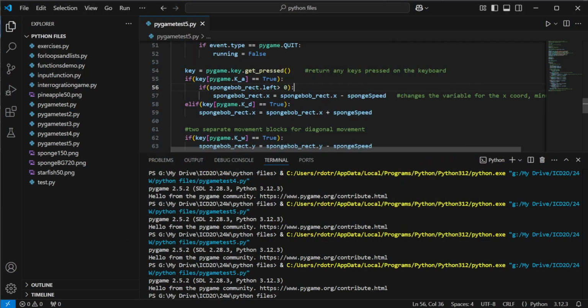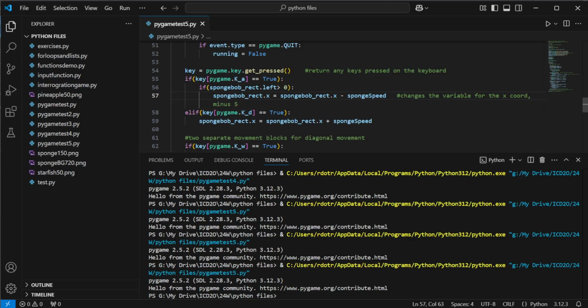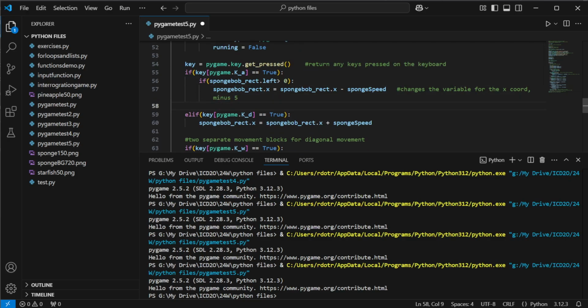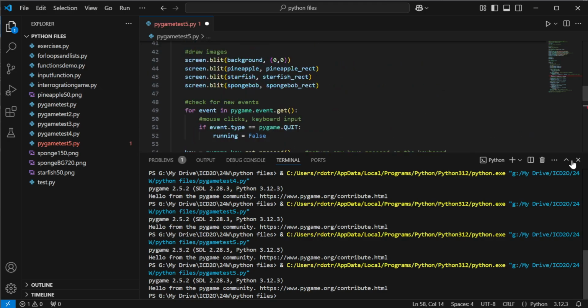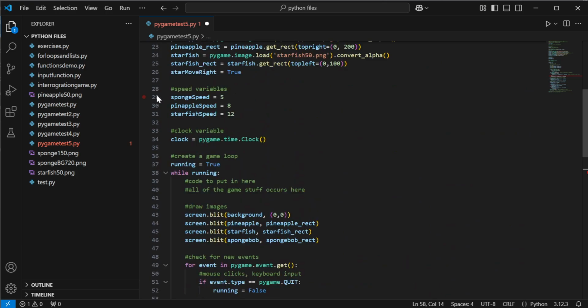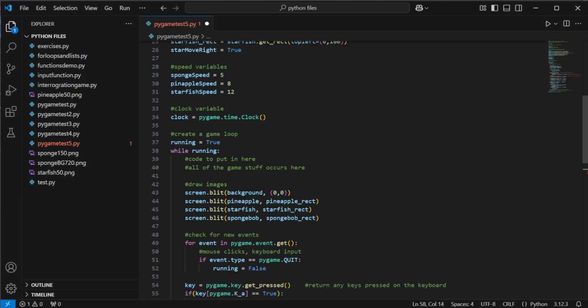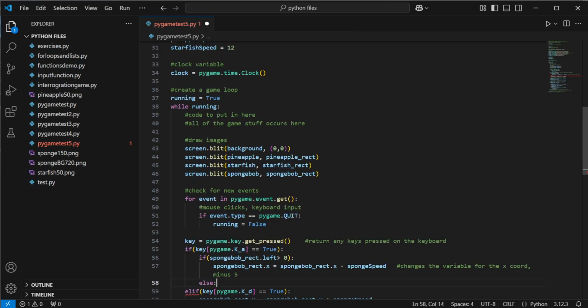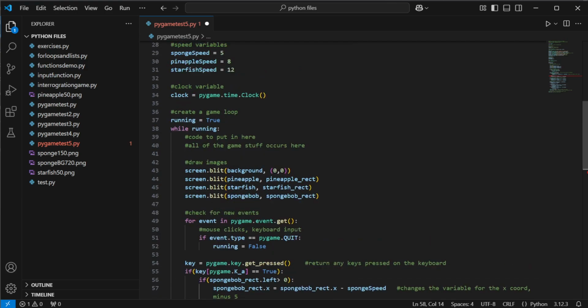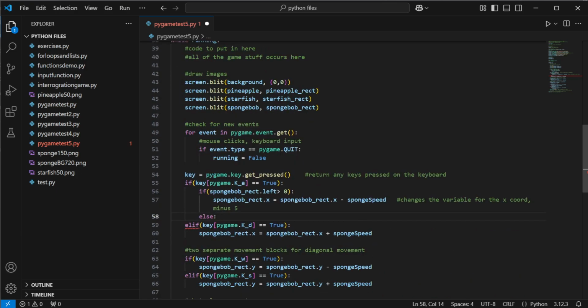Okay, I'm also going to add an else here as well. So we're going to have an else because there is a possibility, because we do have this variable called sponge speed hanging around, right? Every time I move SpongeBob, it's moving 5 pixels. So depending on how the math, there is a possibility. I didn't see anything there, but there's a possibility that maybe you'd get a little bit of SpongeBob or Patrick, maybe a little bit of it would get clipped off.